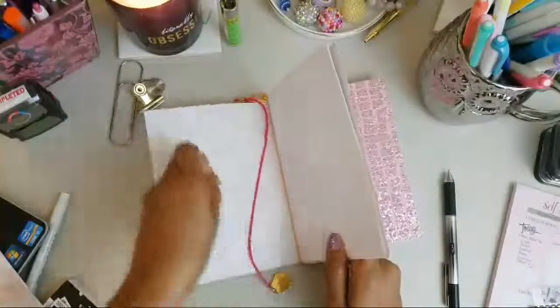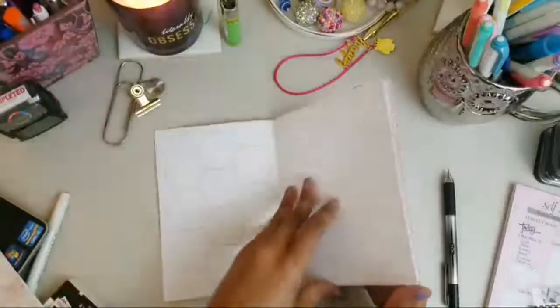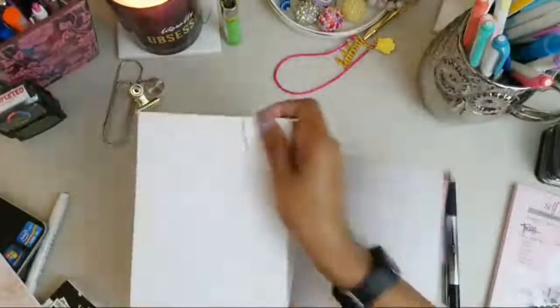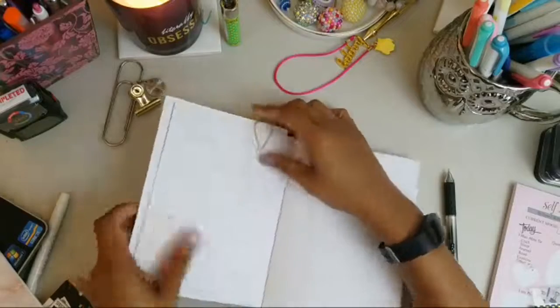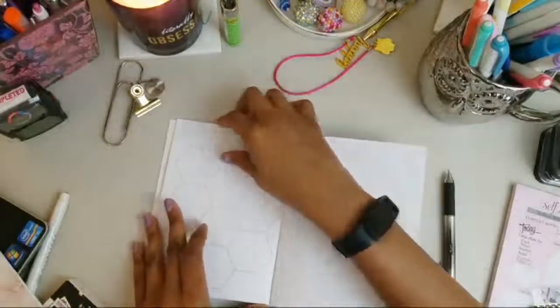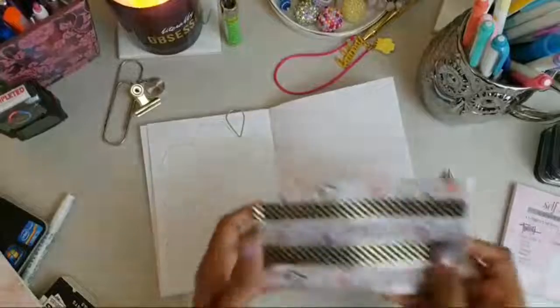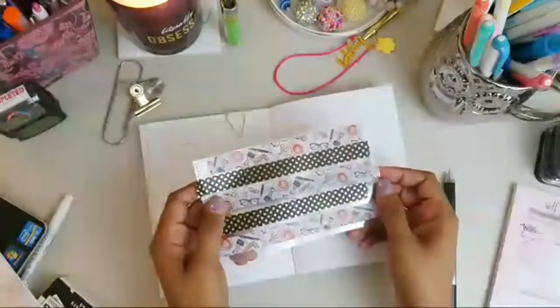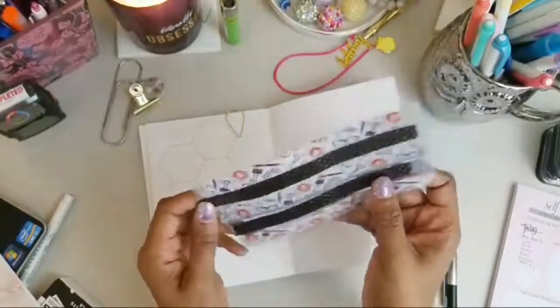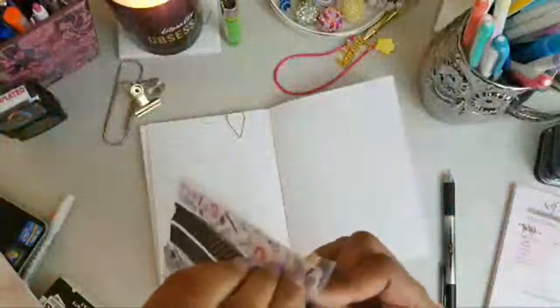All right, so we are going to do... All right, so let's do... I'm going to skip a page for a second. Let me move this over here so it has a little bit of a harder surface. And so this is one of my favorite pages ever. And so let's go ahead and create a journal-esque page. So at the vision board party, they had washi tape, and so I had really liked some washi tape. So I got like a clear pocket, and I was like, oh, let me take this washi that I like. So we're gonna use some of that.